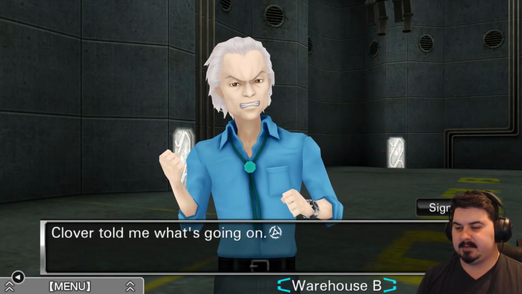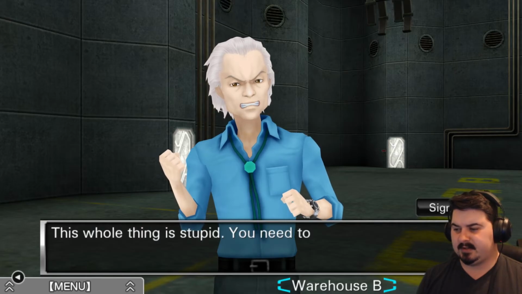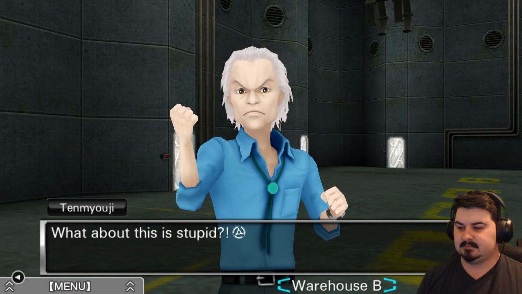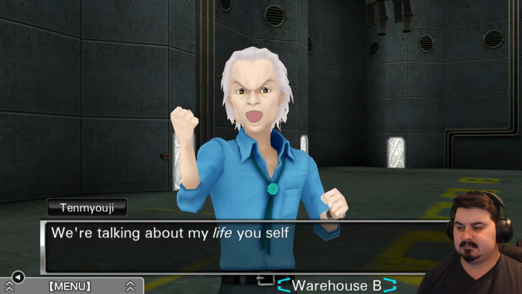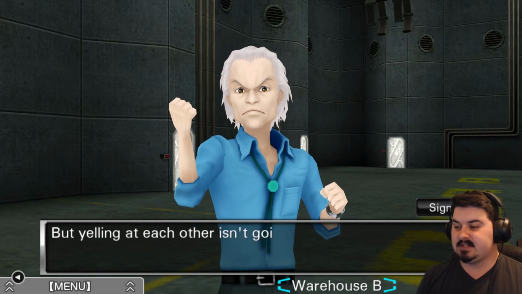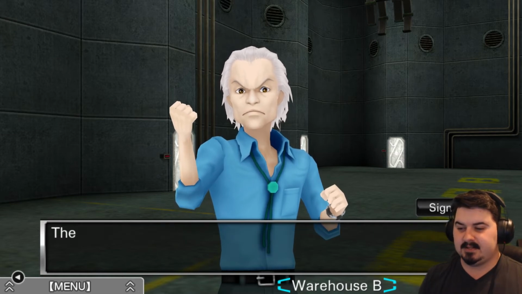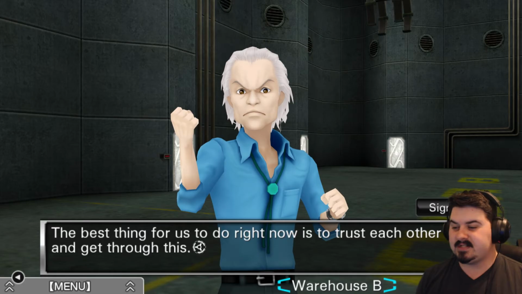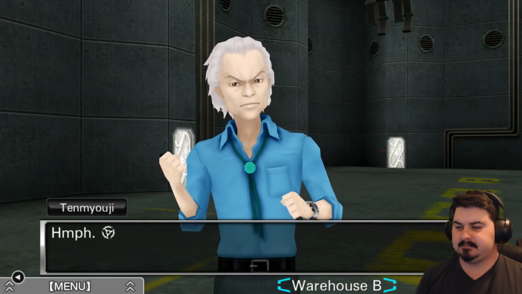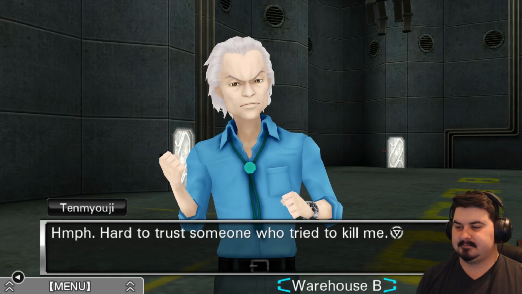Clover told me what's going on. This whole thing is stupid. You can knock it off. Stupid? What about this is stupid? We're talking about my life, you self-righteous dick! I know, but yelling at each other isn't going to solve your problems. The best thing for us to do right now is to trust each other, get through this. Wouldn't you agree? Hard to trust someone who tried to kill me.